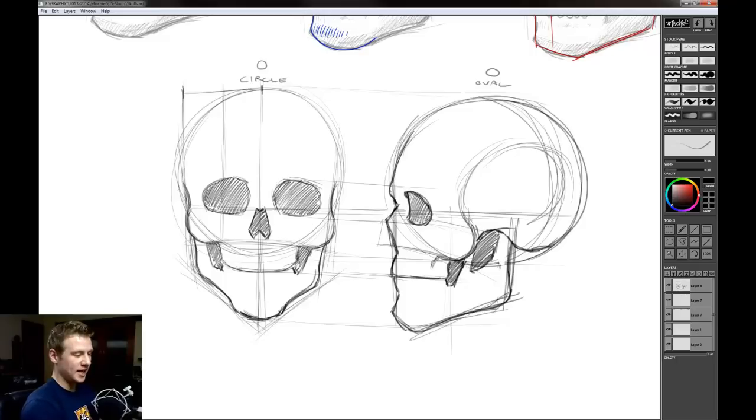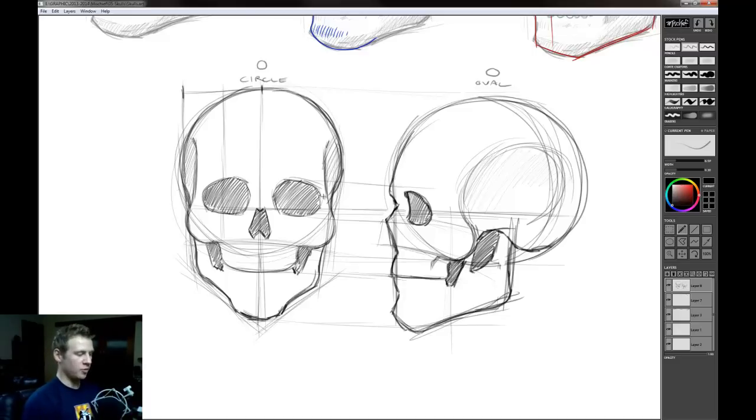Up here on the left, you see how on the right I've got this shape here, this line that flows in, and it shows sort of an indentation on the skull. If I were to shade it in lightly, you can see that that's basically what that represents, is a slight indentation in the skull shape. So to represent this on the left, we actually just bring the cheekbones up almost into a vertical line, so it doesn't follow the shape of the round part of the skull. Okay, but the round part of the skull is still there, so I'm going to draw that in. And we see we go outside of that. Okay, and that shows the indentation, so I can slightly shade that in just to represent that.